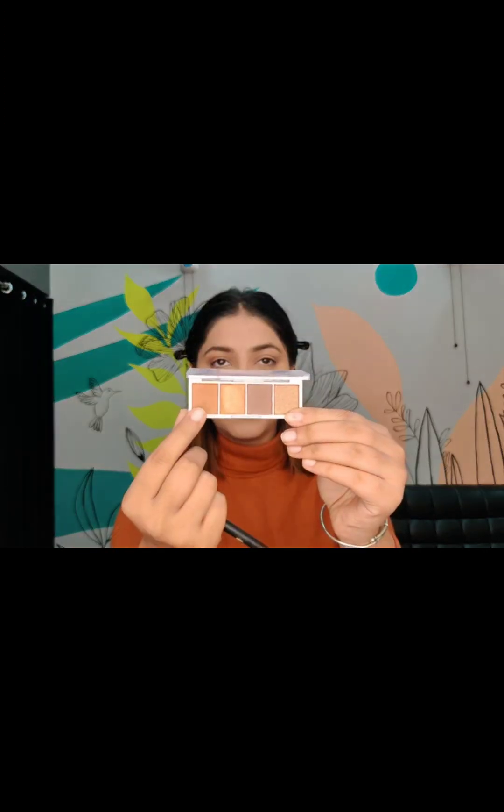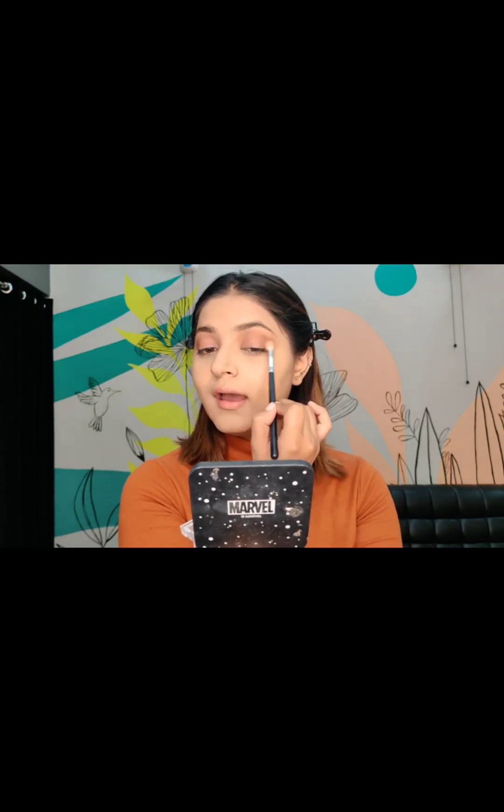For my brows, I'll be using this tinted brow mascara from NYX. For the eyes, I'm going to keep it very simple. I'm using this tiny eyeshadow palette from e.l.f. and I'll be using only two shades — a neutral brown-toned color. I'm blending the eyeshadow all over my lid. I really love these eyeshadow palettes because they are super cute and very travel-friendly. They are so small in size you can literally throw one in your purse.